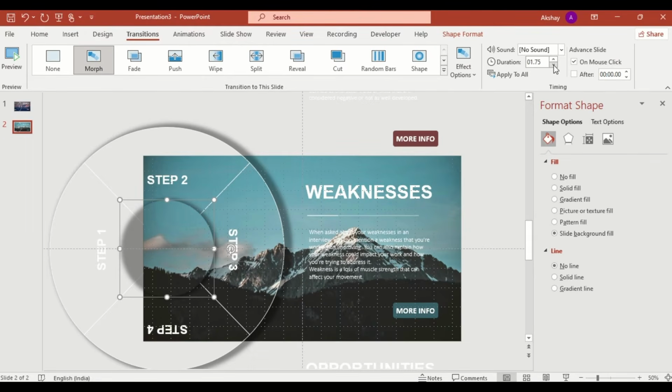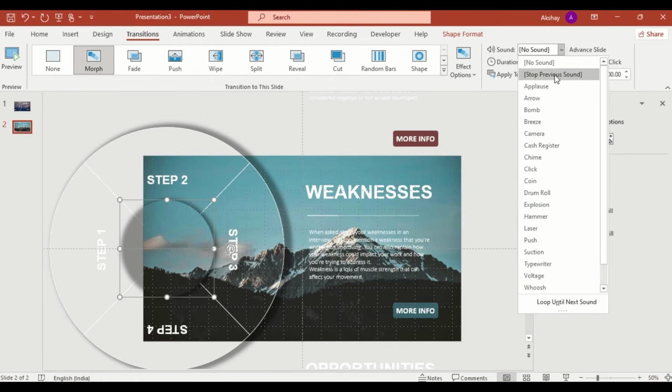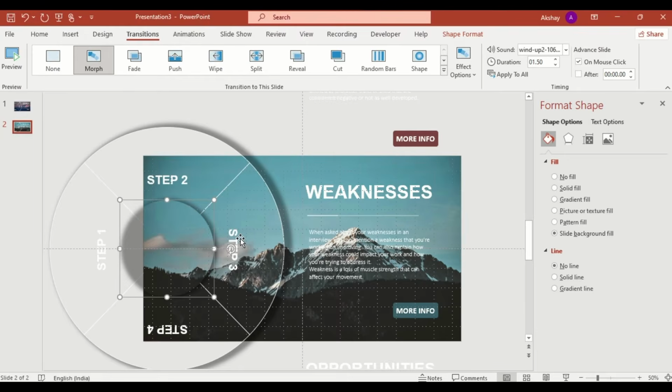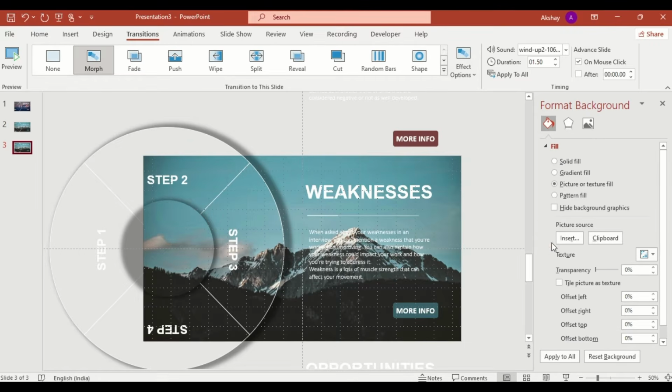and reduce the duration. Add a wind up sound effect for an extra touch of professionalism. I have downloaded this from Pixabay and link in the description. Create 2 more slides using the same process.